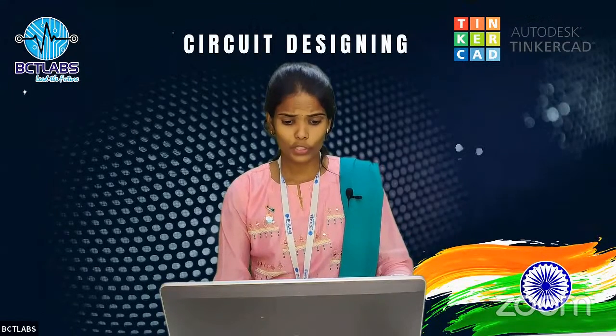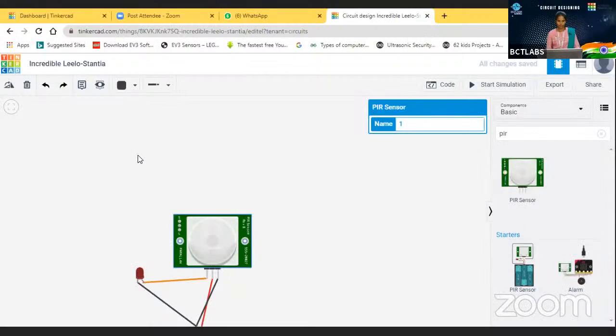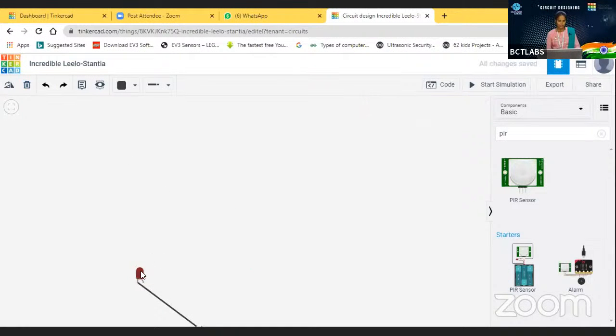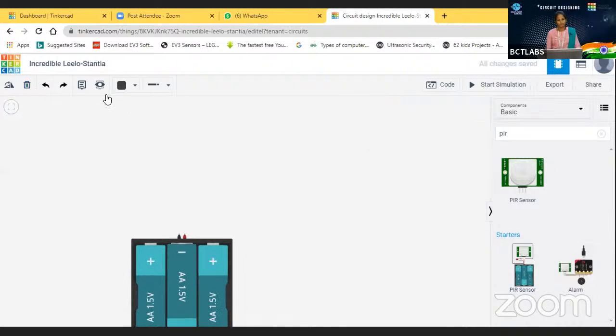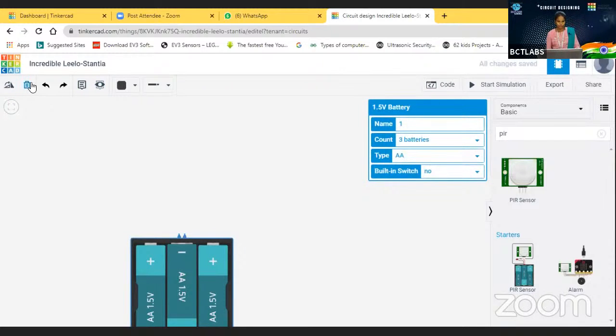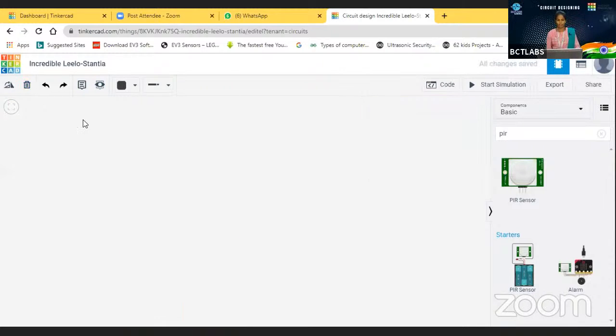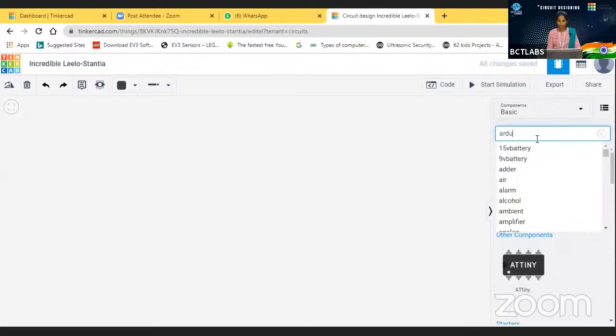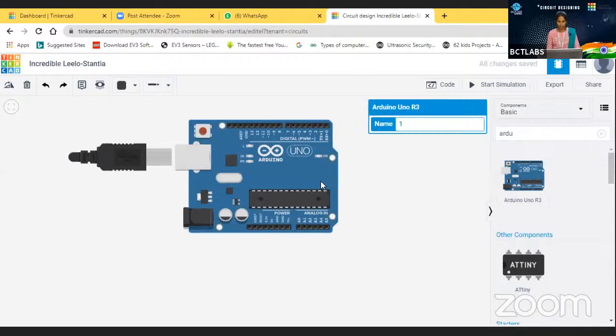Now we are going to make the connections in Tinkercad for this Arduino. So I'm going to delete all the things here, these, the battery. The components which we are going to use are the Arduino board. Just see, I'm dragging and dropping here.